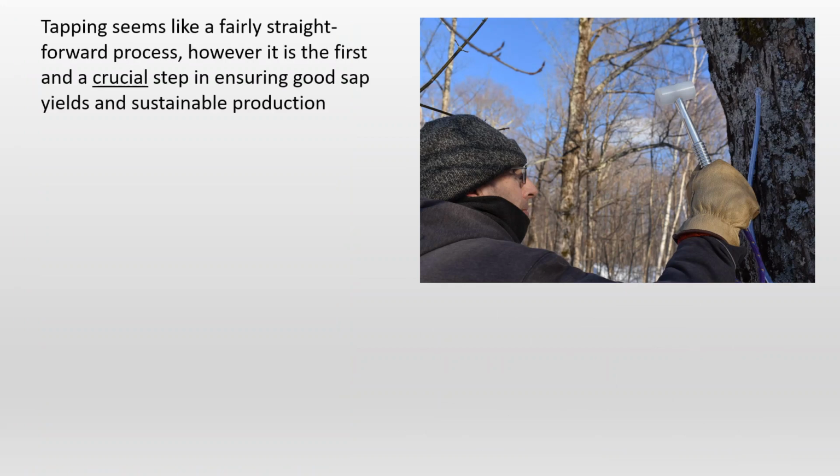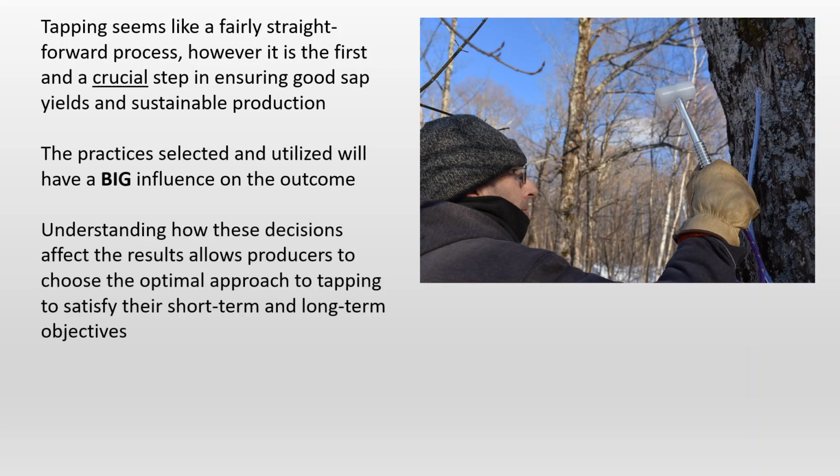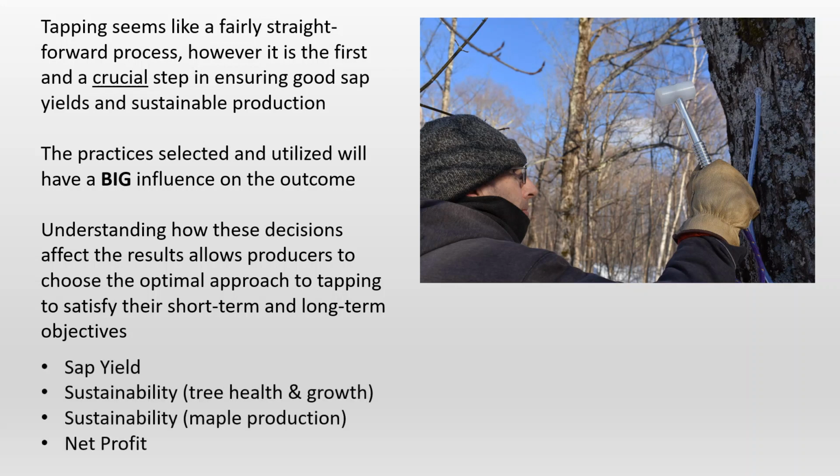All right. The critical part of your whole season is 2 or 3 seconds at a time. That tap hole is important, critical, big influence on the outcome of yield. Understanding these decisions is going to help with the short term and your yield, and it's going to help with the sustainability of your forest and your net profit.